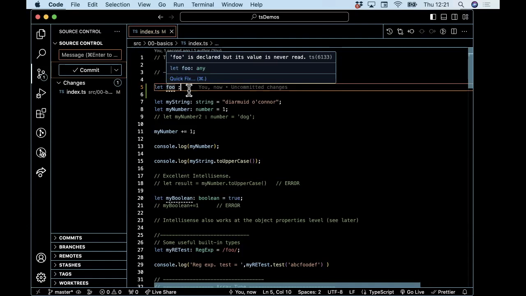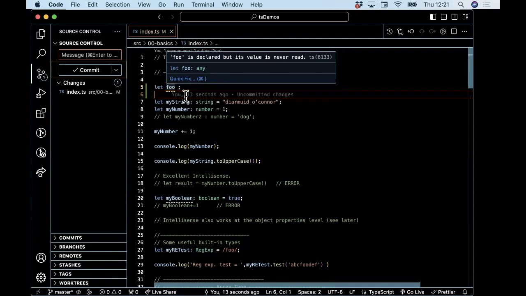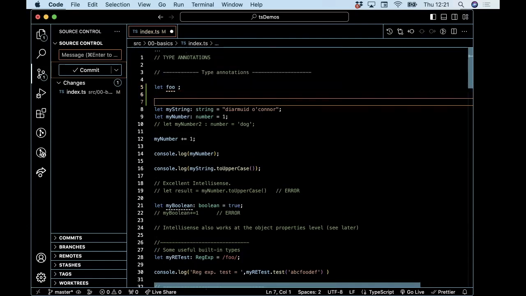What that means is I can now assign any value to that variable. I can assign it a primitive, a person object, a student object. It's not going to complain. And I can change its assignment from one type to another.